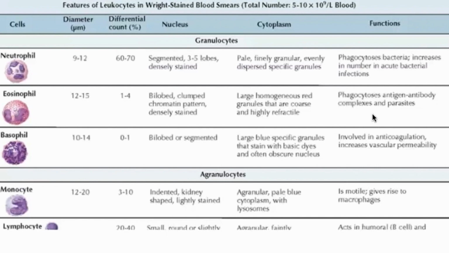Eosinophils, you tend to have elevated in parasitic infection or allergic type conditions. So if they have any form of parasite, you have a lot of worms out there that kids can have, when you check their blood values, they might have a lot of eosinophils. The monocytes are blood phagocytes. They also can become elevated.